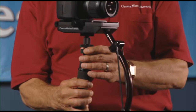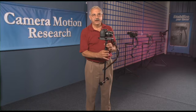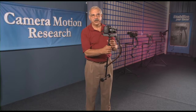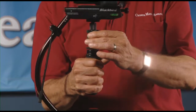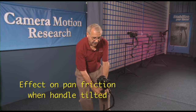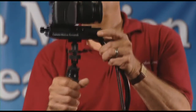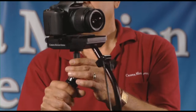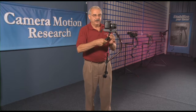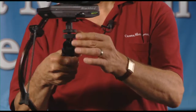I'd like to talk about one more effect of adding some gimbal friction, and that is the effect on pan friction. If the handle is vertical like this and you have some gimbal friction, there really is no effect on pan friction at all. But when the handle is turned at an angle, for example, for a low shot like that, where it's more convenient to have the handle at a pretty good angle, what is actually happening is that when the camera rotates, those gimbal parts are rolling in both axes. And we've added some gimbal friction, and the effect is that that gimbal friction then gets translated into pan friction, which you can see right here.